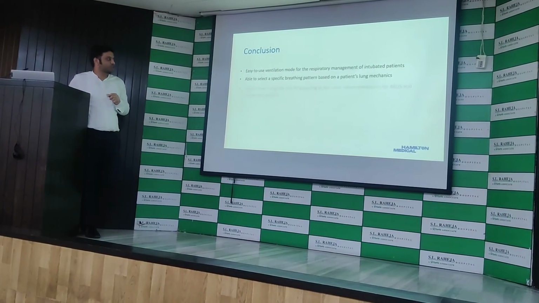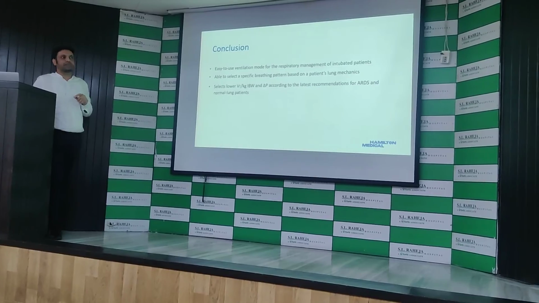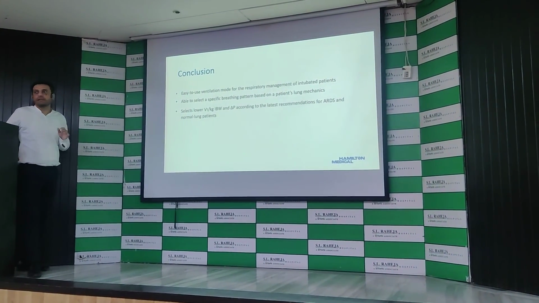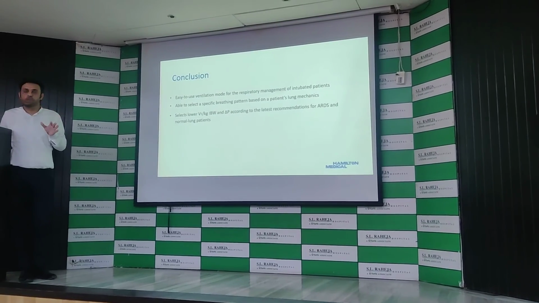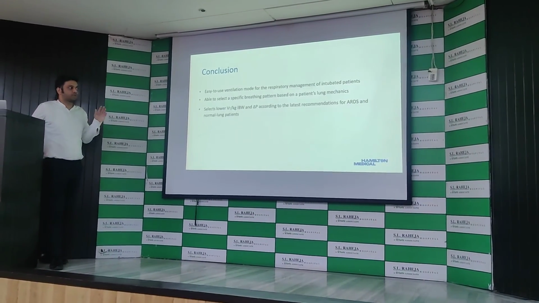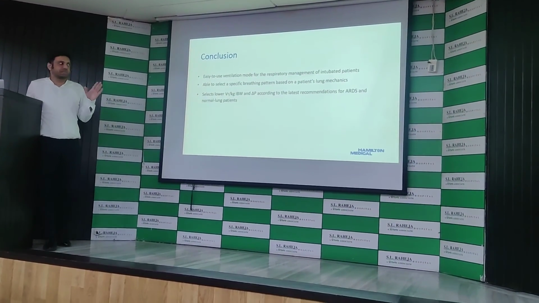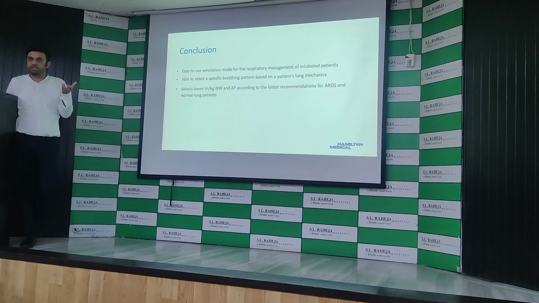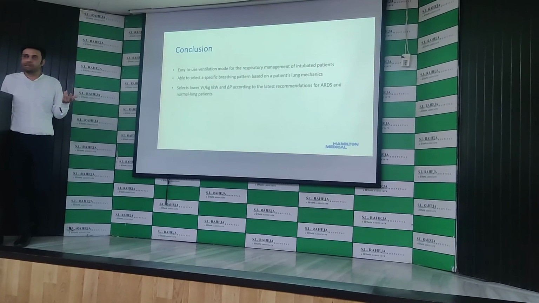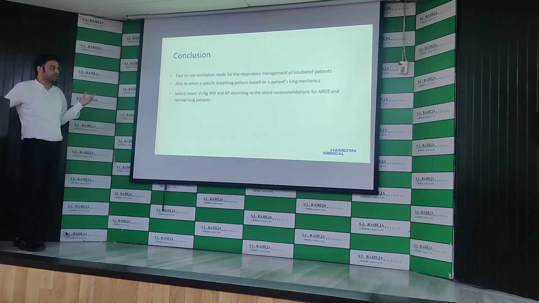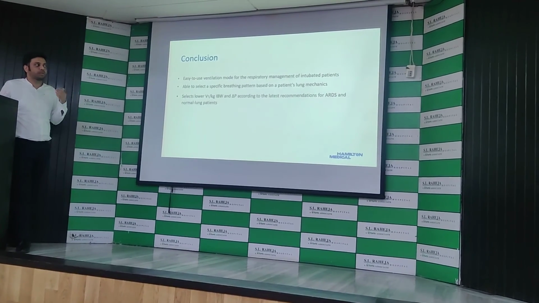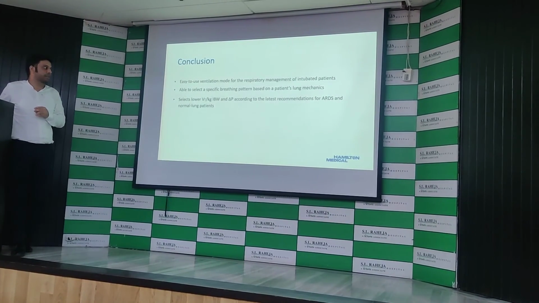So ultimately, what is the conclusion for this? That this ASV mode is an easy to use ventilation mode for managing respiratory patients, especially intubated patients, and it is able to select a specific breathing pattern based on the patient's lung mechanics, as per the expiratory time constant. Because with that we measure the patient's lung mechanics, and moreover, it is able to select the lower volumes as per the ideal body weight and change the pressure according to the latest recommendations for ARDS and normal lung patients.